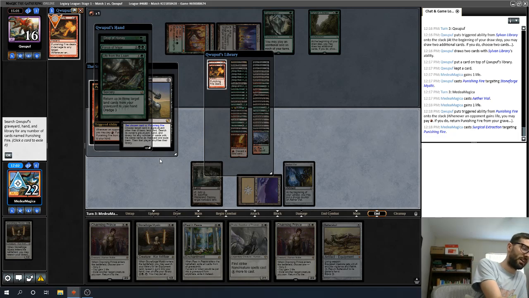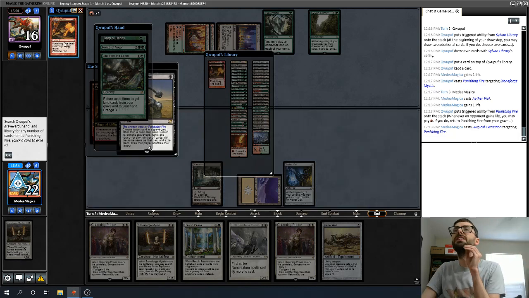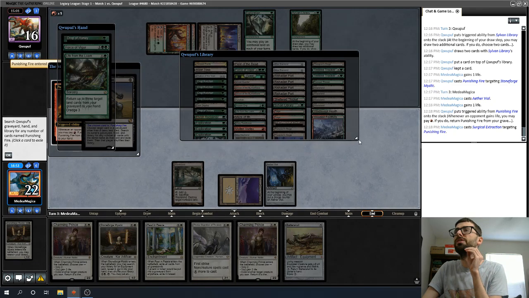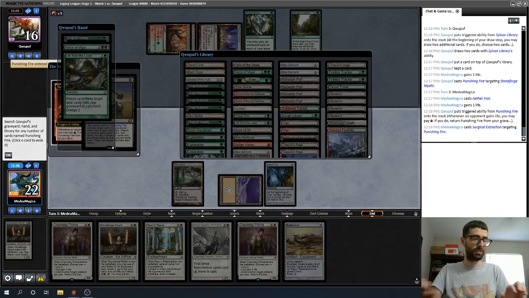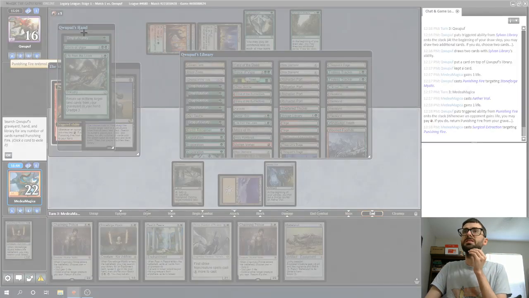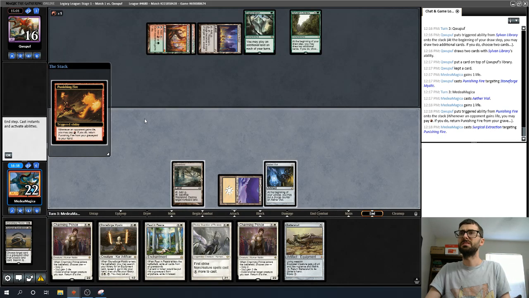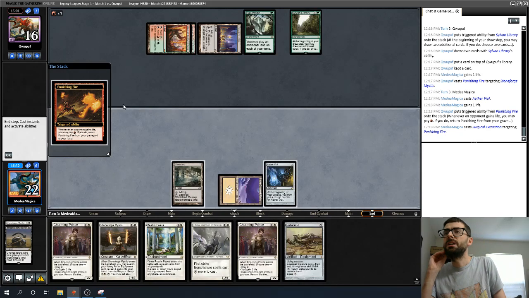Okay, so we have Drop of Honey, Force of Vigor, and Life from the Loam left. So only 3 Punishing Fires. We saw a 1 of Molten Vortex last game. It's good to know that it is just a 1 of. So we can't keep our opponent off of Life from the Loam.